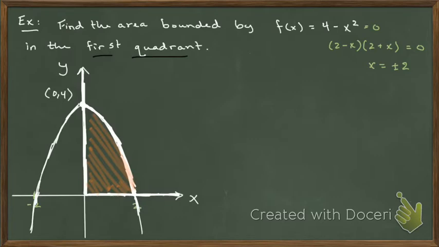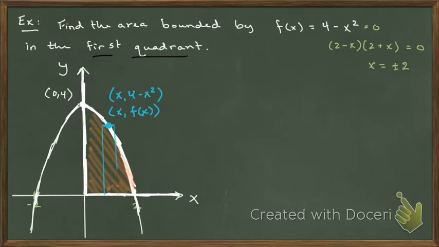Okay, and I'm going to draw my rectangle again. I'm going to center it at a point x, f of x. And f of x I know is 4 minus x squared. And I'm doing that so it helps me remember what the height of that point is. It depends on what x I choose. Of course, it's a function, right? Depends on which x I choose, but I have a formula for it. So I always know the height of that rectangle.